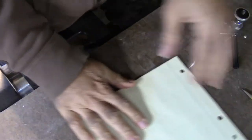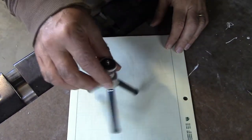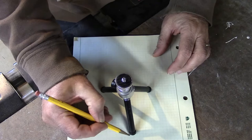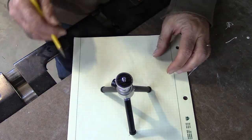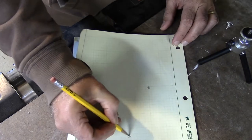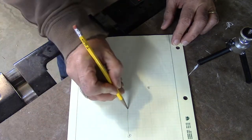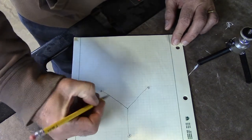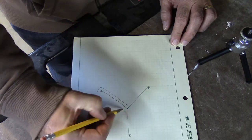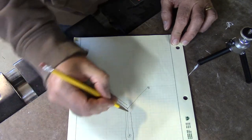sketching what you're doing is a useful way of figuring this out. So you've got a tripod. Okay, it's got three points where the tripod contacts the ground, okay, and then so we want to make a dolly that goes out from the center of the tripod, okay, and so it'll be shaped something like that.